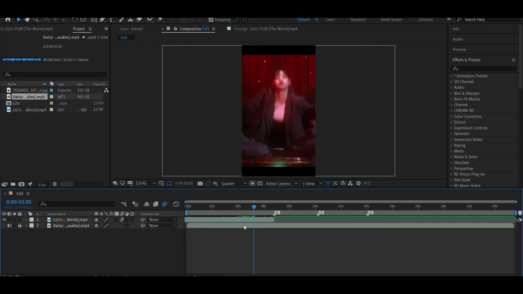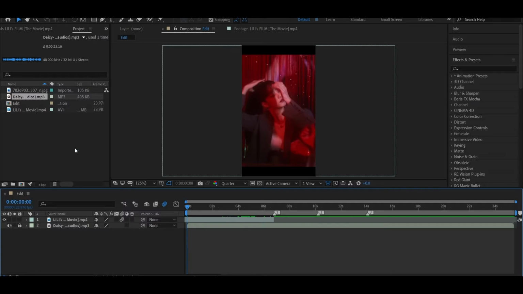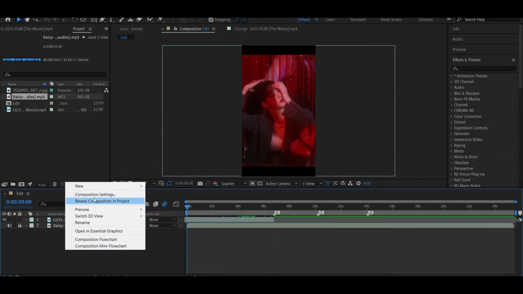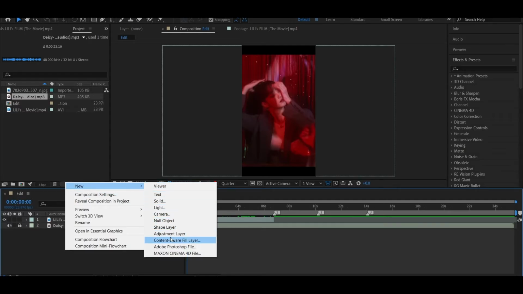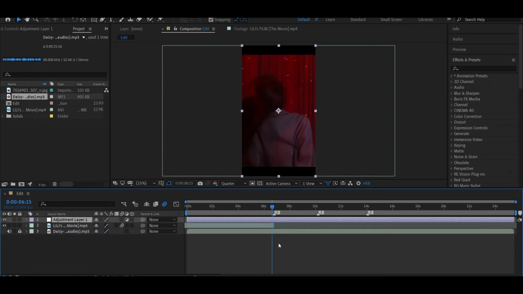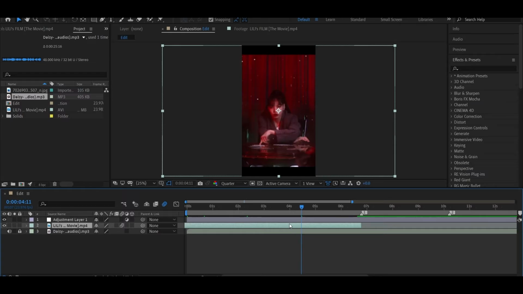So once I start making any edit and I do some things, I won't be referencing them. Let me just make them clear over here. Right click on this empty portion, go here, click on this adjustment layer. It is an empty layer with no properties right now. As the name suggests, it is used to create small adjustments in your source layer. How to do that? Let's say we want some effects to be applied on this.